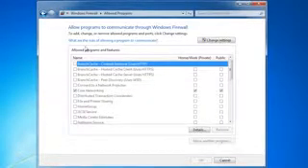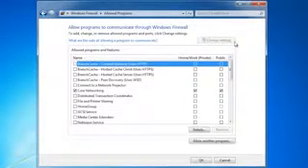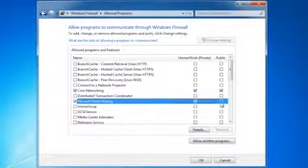On this screen, you can see which programs are being allowed through and the network locations that are enabled. At first, all the options will be grayed out. To make changes, press the button at the top, Change Settings. Now I can change the settings. For example, I can change file and printer sharing to allowed for home and work, but I will still leave it disabled for the public network.